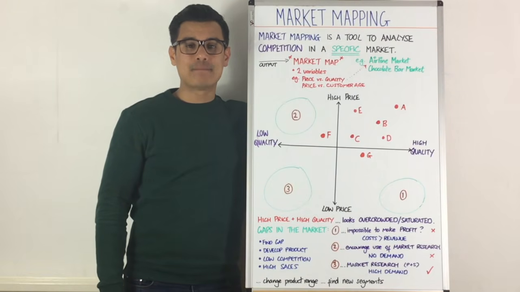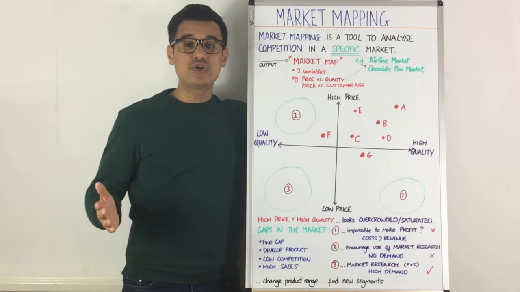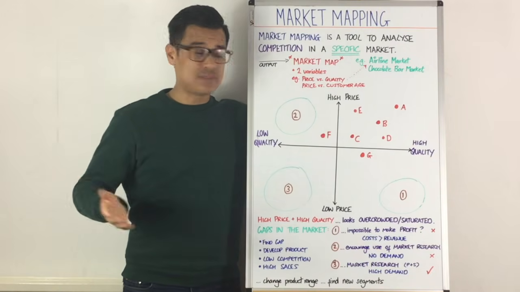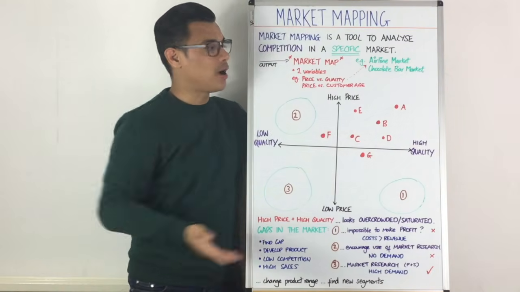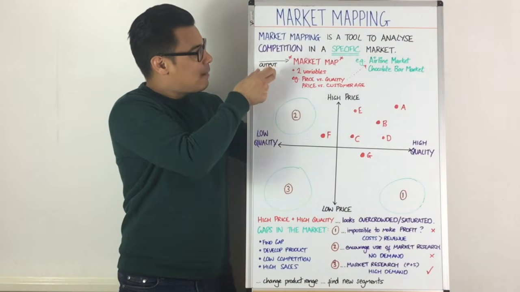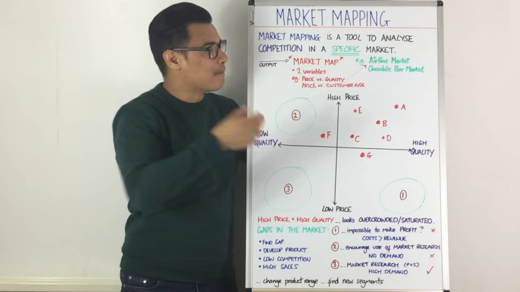Let's have a session on market mapping. So market mapping is a tool you can use to analyse competition in a specific market. That market could be the airline market or the chocolate bar market or any market. The key is the market mapping gives you an output, and that output is a market map.